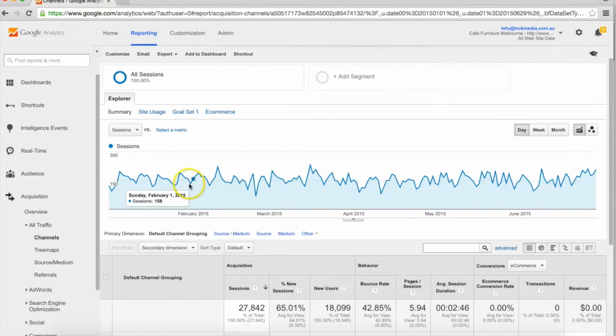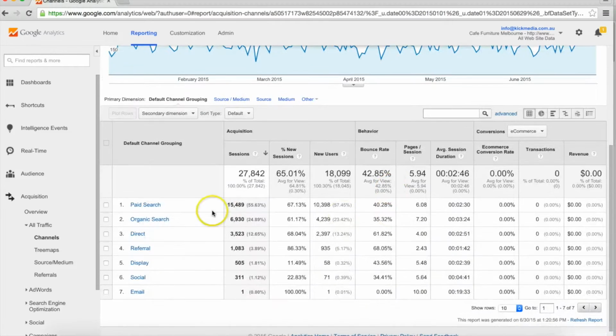You can also look at the trends if you wanted to get into graphs, but I'll get into graphs in another session. The most important information is paid search is working. It's getting a lot of traffic. Organic search is obviously generating a lot of traffic there. Direct. So this is the order. Now this is very useful information. We know that paid traffic is generating more than organic, and from here we can obviously look at it and make some decisions on what we should be doing.